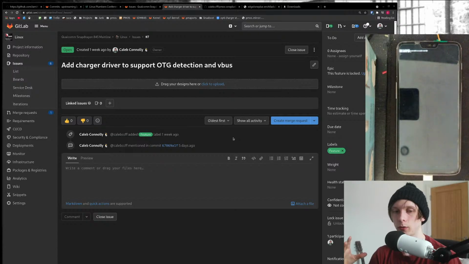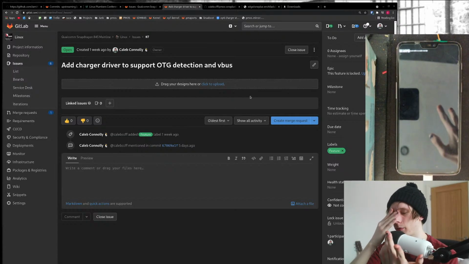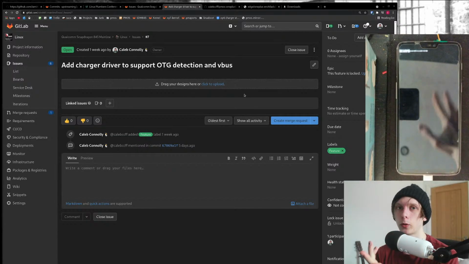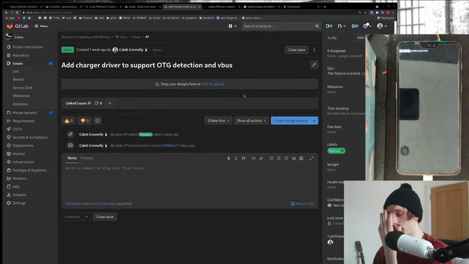So you can put the device in host mode, but you have to go and modify the device tree and recompile it and build a new boot image and boot that, and then it'll only be in host mode, which is of course not ideal. And then of course you need a powered hub to actually use it, because it can't supply its own voltage.